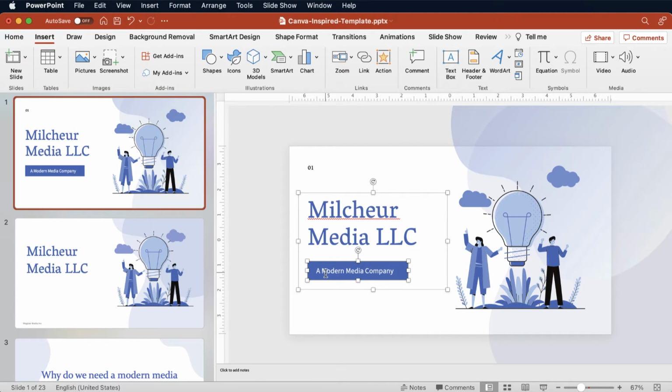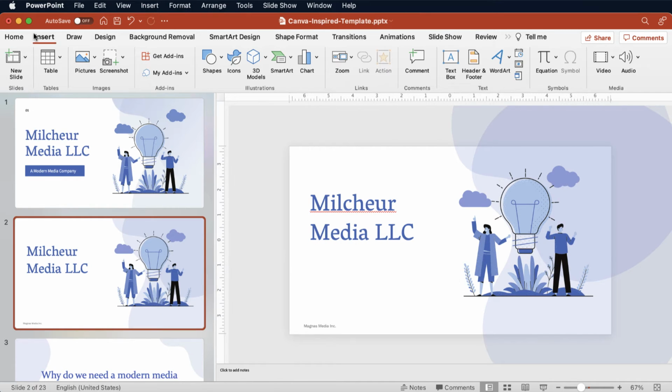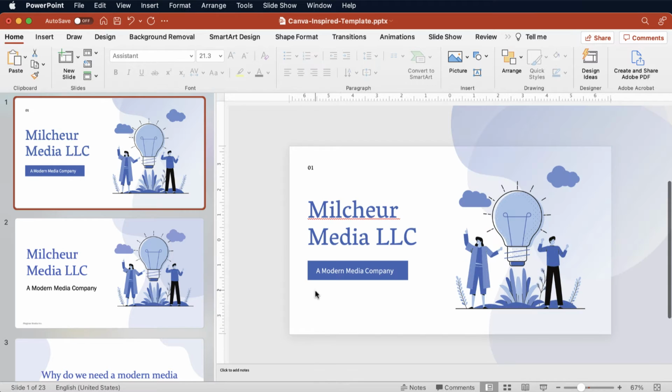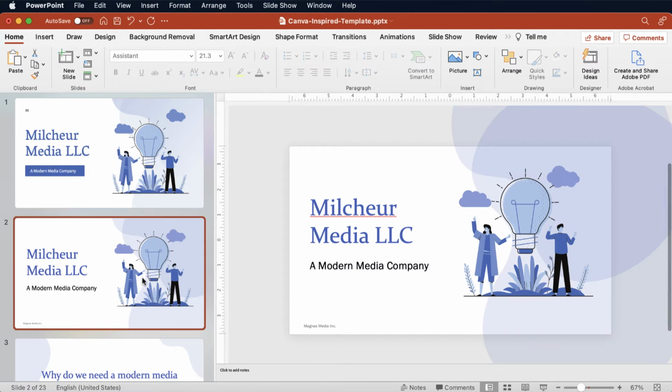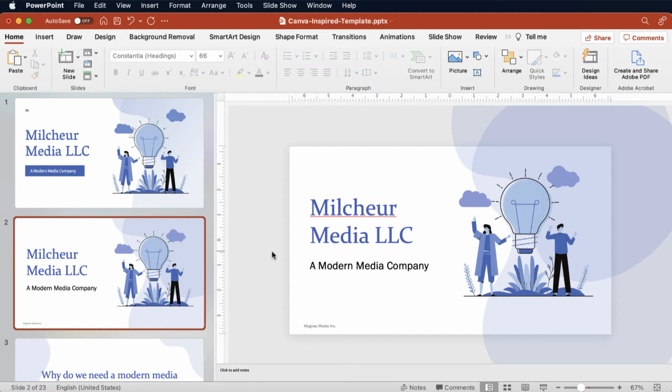So this is where you get to decide, is it really worth the effort to get that look, or would you rather just go for speed? If you've got multiple teams working on your presentations, they're not going to know how to create these boxes manually. You're going to create a lot of work for them. Whereas a lot of people know that if they just click on the slide and use the boxes, it'll format. So it's up to you to decide, is it really worth that extra effort?